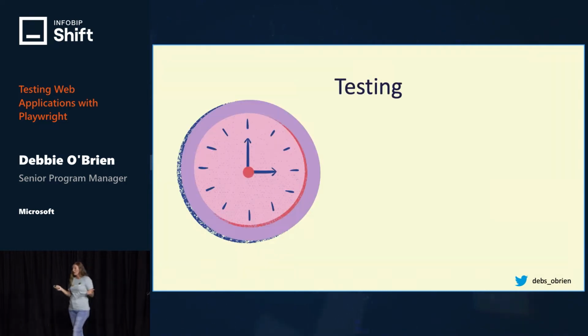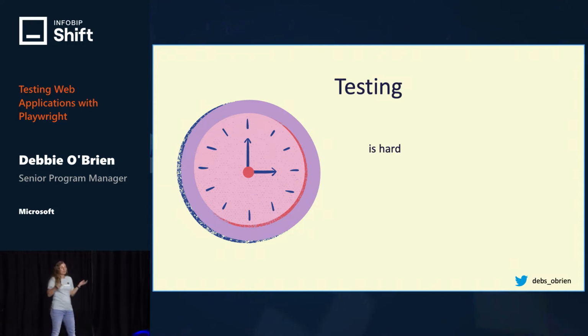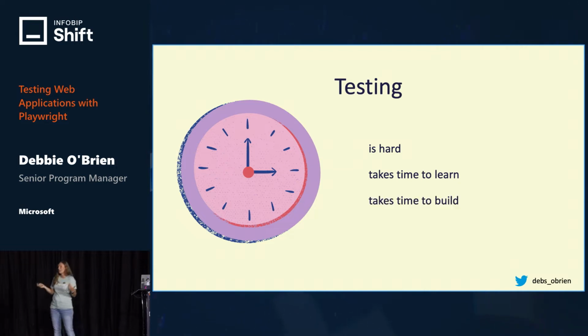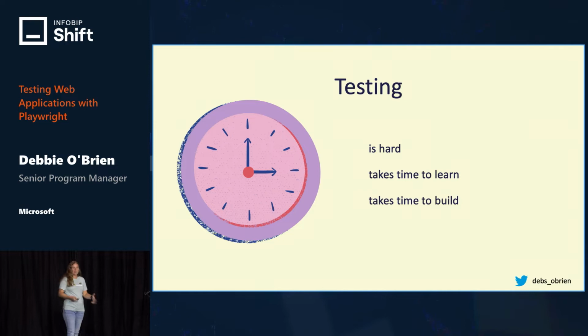So again, this is the problem that we have, that testing is hard. A lot of people tell me it's hard. Do you agree? Yeah, is it hard? Yeah. Testing takes time to learn, right? Another problem we have: testing takes time to build, right? You got to wait on CI, etc., while it's building. And time is money, right? And the project manager comes up and says, we need this app shipped today, like yesterday. So you go, all right, I'll just take away the testing, and therefore it's in production, and I'll test later, yeah? Sometimes.